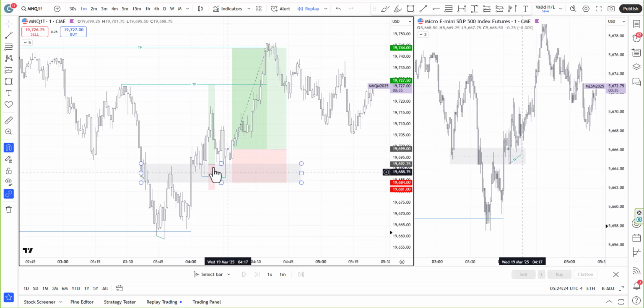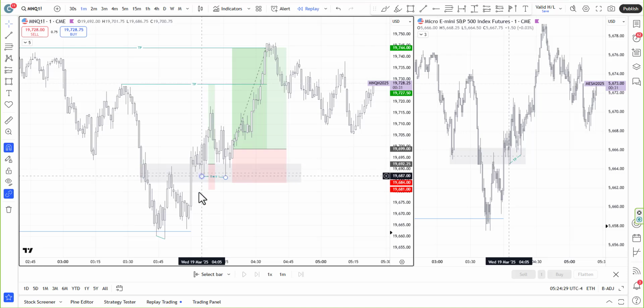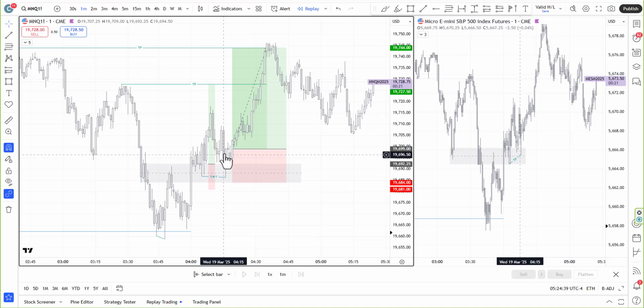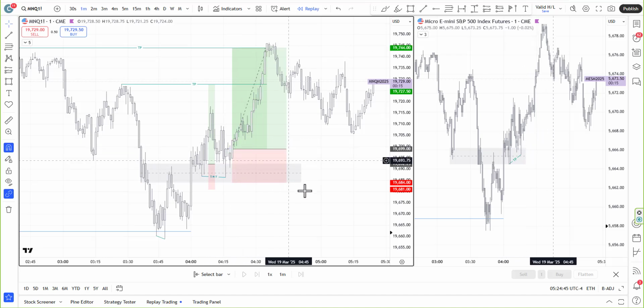So this was your first setup, which was also a 3R trade, but higher risk, because you don't know what price will do once it gets here. You could get stopped out, so then you need to be mentally, emotionally prepared to maybe re-enter if this occurs, but then with the wick lower hitting your stop loss, or you wait for the best setup, the highest probability, to take the long.